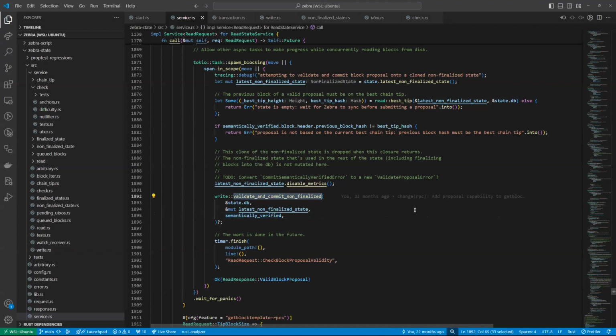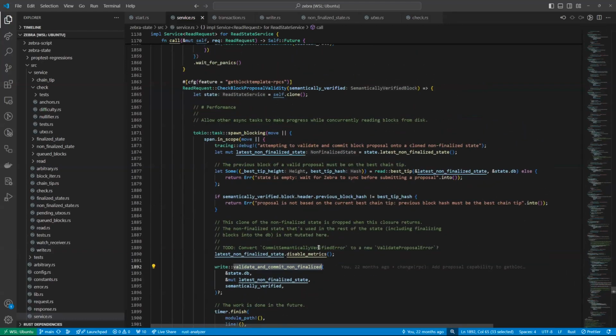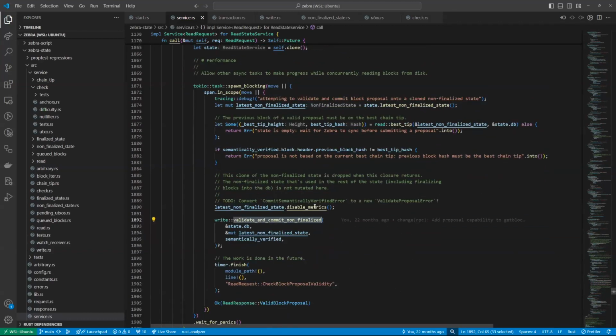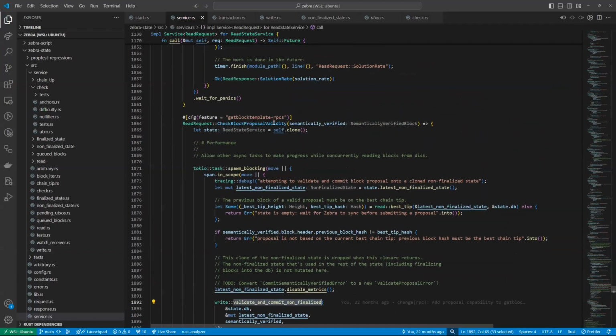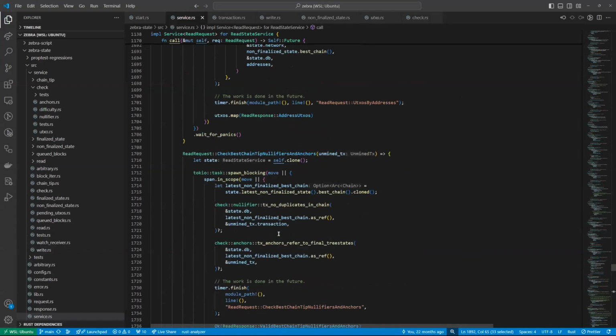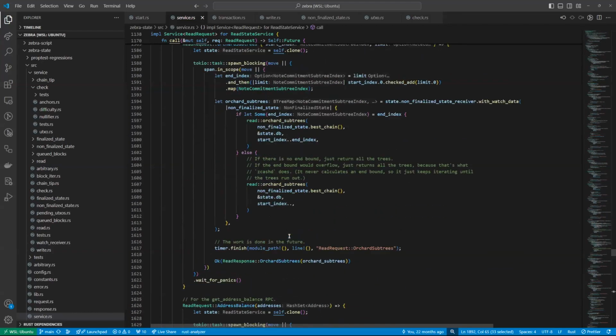And that's how we check that a block can be submitted and will be accepted before the solution has been mined.